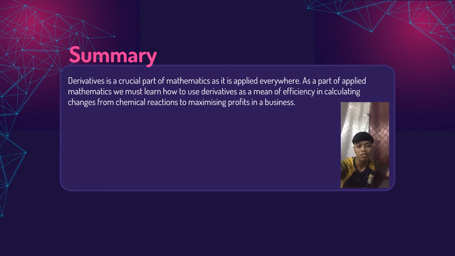In short, derivatives are a very crucial part of mathematics as they are applied everywhere, from business to a policeman using a radar gun. This concept, named applied mathematics, is a cornerstone of our society, and we must learn how to use derivatives as a means of efficiency in calculating change, whether from a chemical reaction to maybe even maximizing profit in a business. Thank you.